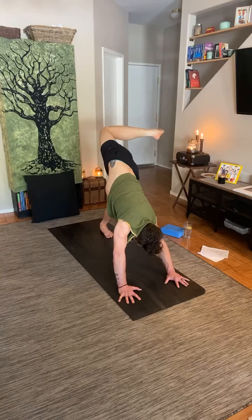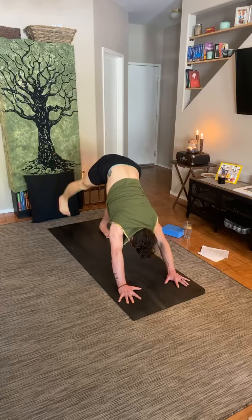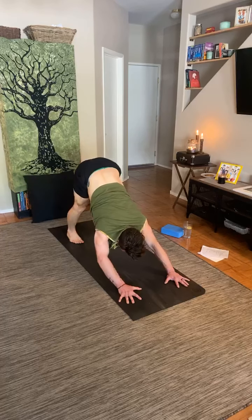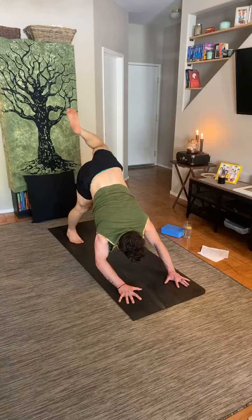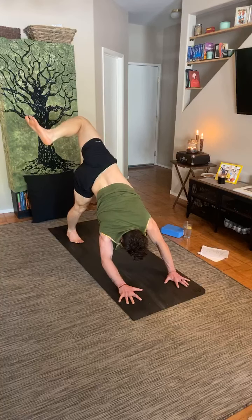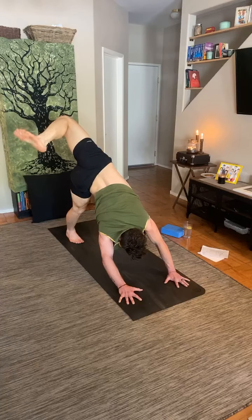Making sure it's all nice and loose. Inhale, release the leg back and up behind you, nice and long, and then exhale, replace it down. Inhale, the left leg comes up. And then exhale, you bend the knee, you stack the hip, the left knee opens up. Keep working the inside of the right leg down into the mat, and then take some circles with the ankles.